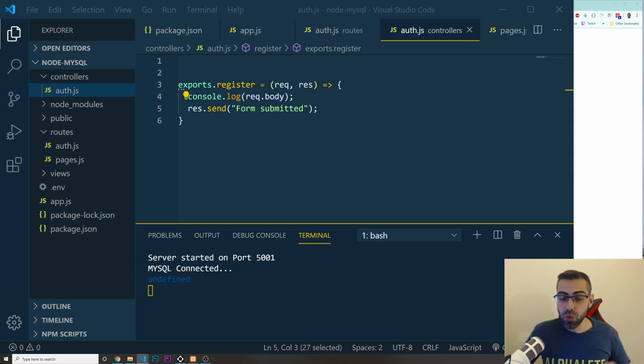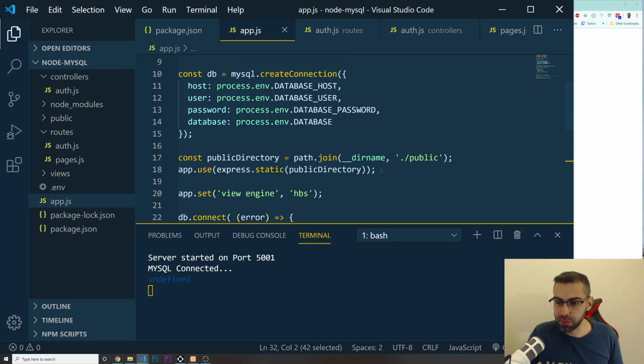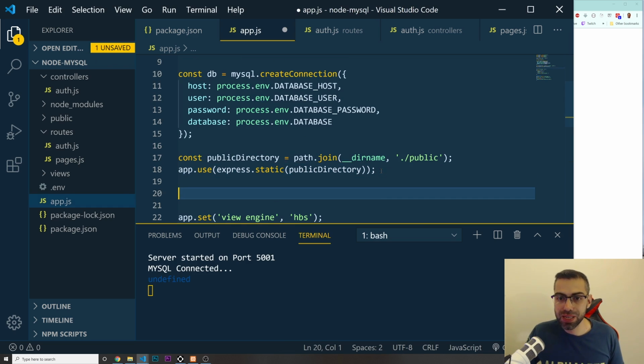The problem is you actually need to add two new things in your app.js in order to grab data from the forms. After I set up my public directory, I'm going to set up two things.